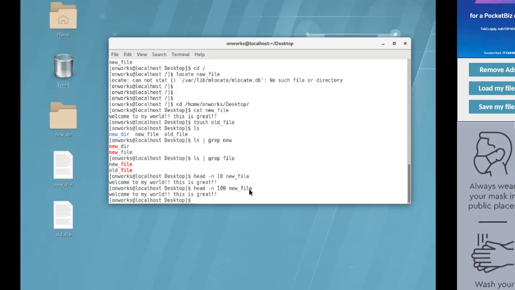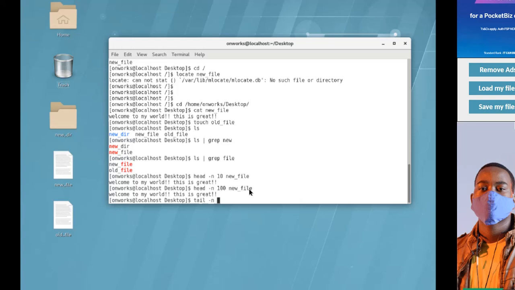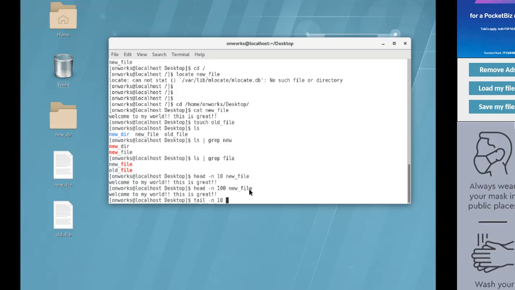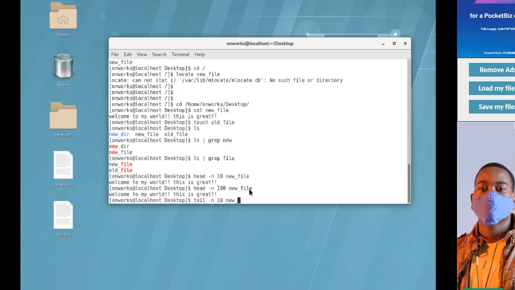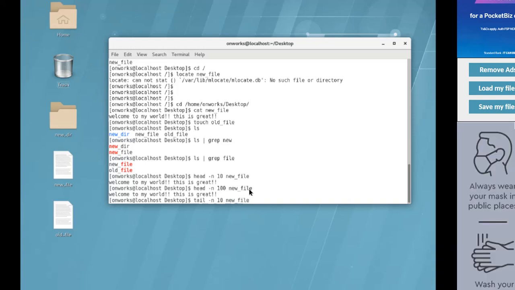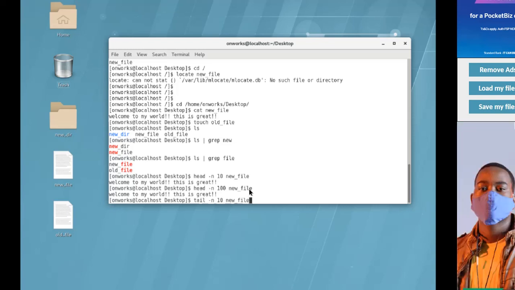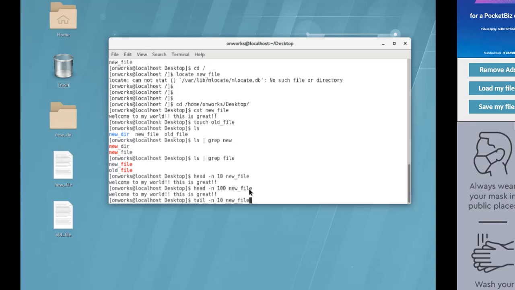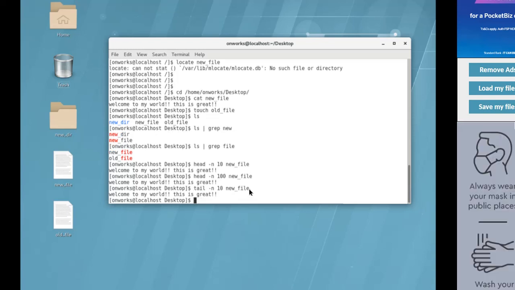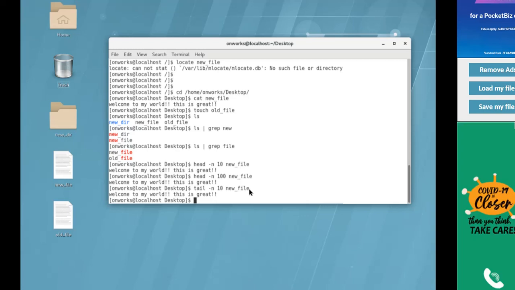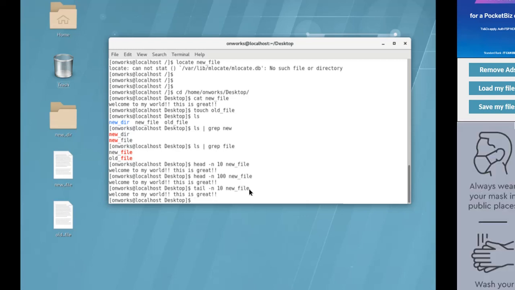Then if you want to read the last n number of lines in a file, then you use the command tail. So instead of using cat, you use tail -n, which gives you the number of lines you want to read. So I want to read the last 10 lines in the file, and this will show you the last 10 lines. But since again we have one line, it will show us that one line. But you can try it, put multiple lines in one file, and then use the head and tail commands.